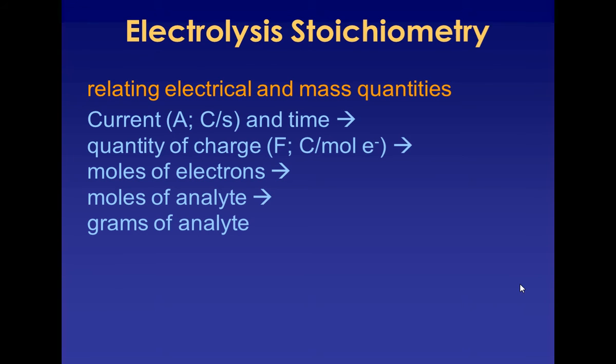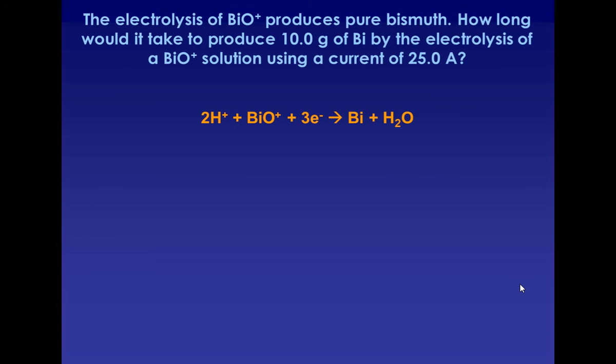We know that current is going to be in amperes, which is coulombs over seconds. And we've talked about Faraday's constant before, about how that relates coulombs to moles of electrons, our charge to our moles of electrons. The moles of electrons is the transition between the two, because the moles of electrons relates to the electrical component, and it relates to the mass component in terms of how much of your chemical substance, your analyte, you have present. So that's going to be our transition between electrical land and mass land.